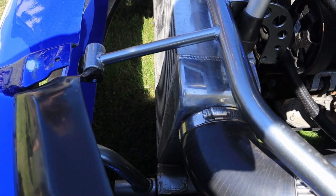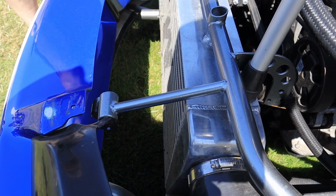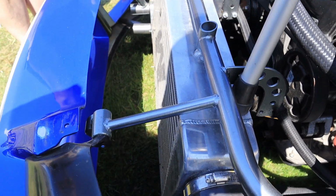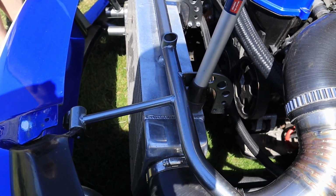It does make things a little bit tighter in the engine bay, but with the radiator being in the back of the car, it makes it possible to be done. And that's mainly, again, if you have a frontal impact, you can protect the car. It means that you're carrying on.